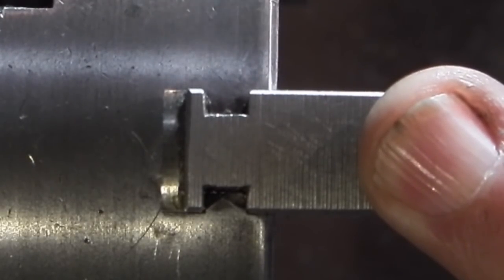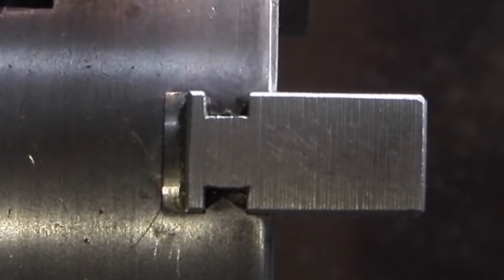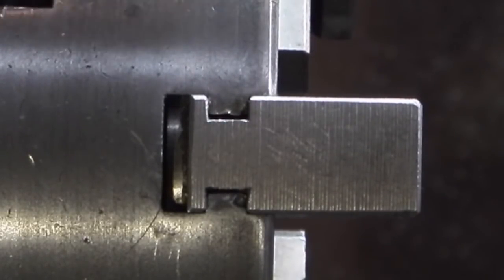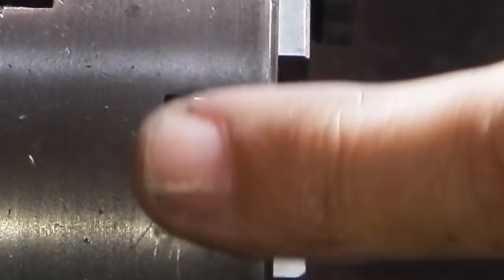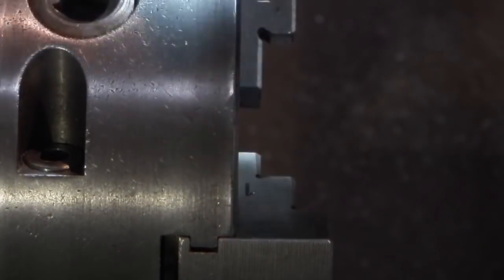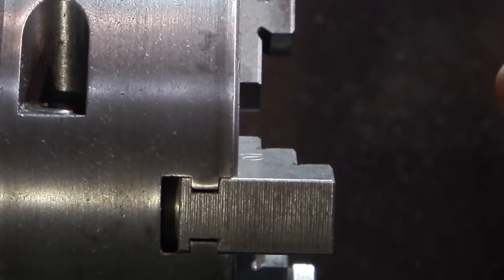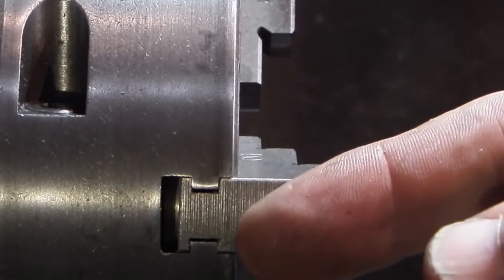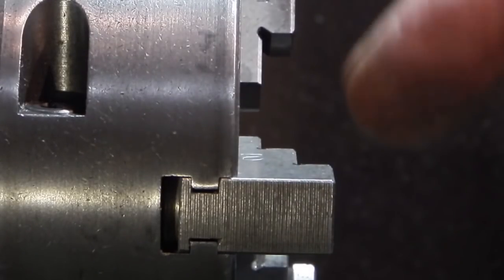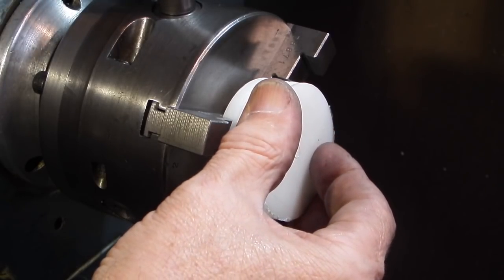Rotate round to number three, there's the scroll coming round. Put number three jaw in, hold it in, turn the scroll with the chuck key and then they should all start to go in. Wind the chuck key and what I do is I will go in until the outside of the jaw is level with the chuck, and they should all be the same if you've got the positioning correct on the scroll. If you've put one jaw in on the wrong thread, one will either be deeper or not as deep, so you'll have to back it all out and start again. So that's how you set your chuck jaws so I can put the plastic in.